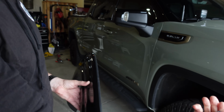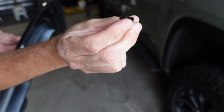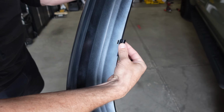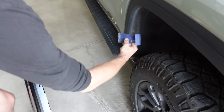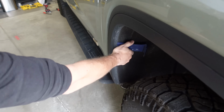Now, just in case you've forgotten, I'll show you how easy these are to install. We got a bunch of these clips. They have a little tab on them you can see sticking down there. Those actually have to push on in behind these fender flares, and then part of it clips onto the plastic that's here. In the plastic where there's not enough of a gap, I just use this pry tool to open it up a bit, and then I can get that clip in there.